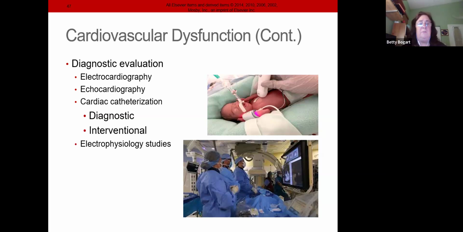The other interventional might be an electrophysiology study, and that's used when children have, even adults, tachydysrhythmias. And there's some place in that right atrium that doesn't calm down. It should be the SA node that originates a heartbeat. Well, something else says, oh, I'm going to try. And it delivers a tachycardia. Well, they go and they zap it and say, nope, no more, and let that heart beat at a normal rate.